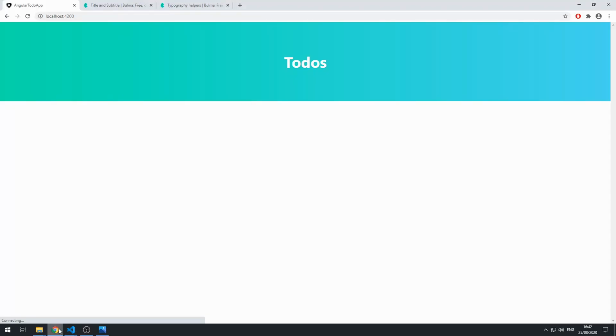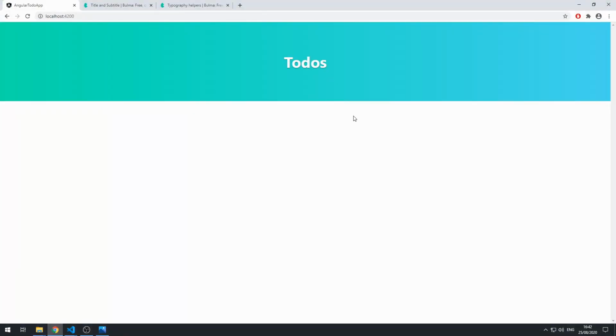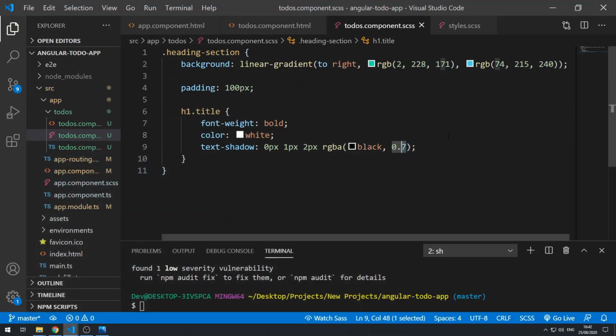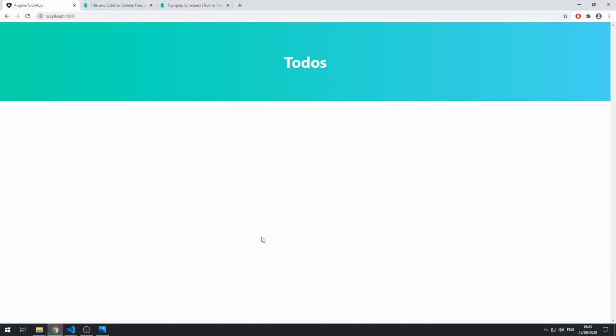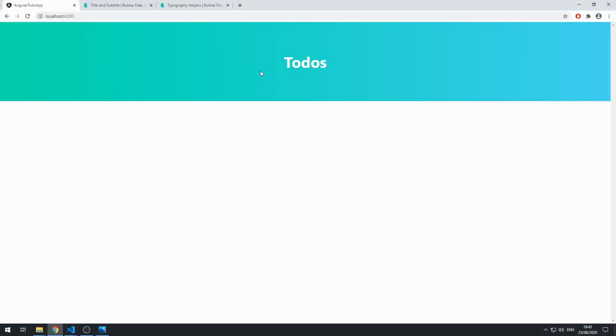Let's go back to the application, and now we have that nice text shadow. To make it more clear to see, we can actually make this 0.7, and you'll see much more clearly that it's there. But it looks a lot nicer with just a subtle shadow. So I'm going to set this to 0.2, save that, and that looks pretty good. Let's just actually make this 0.12 to make this a bit more subtle. Cool. All right, so you can't really notice it, but you'll notice it if it's not there.